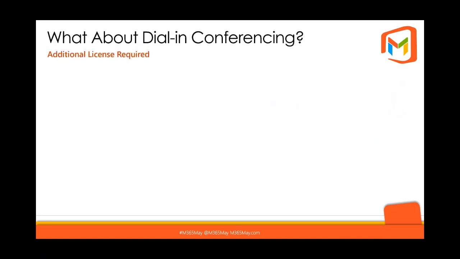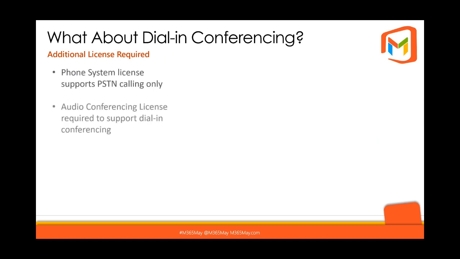Just a quick aside, I want to talk a little bit about dial-in conferencing. This is particularly pertinent for anyone coming from Skype for Business on-premises, or Lync, dare I say. If you came from on-prem Skype or Lync server environments, chances are you may have been using dial-in conferencing from your Skype for Business server environment. When you move to the cloud, you actually need the Microsoft audio conferencing license to support dial-in conferencing out of Office 365. You cannot use your on-premises Skype for Business servers or Lync servers to support dial-in conferencing when you move users to the cloud.